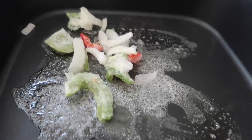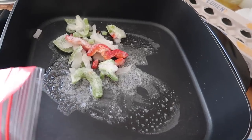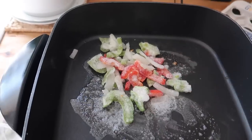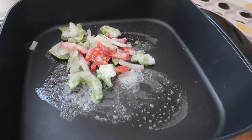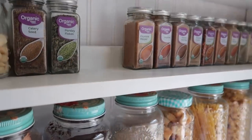I'm going to saute these peppers and onions in a little butter. I like the frozen peppers and onions. I think I got these from Walmart. It's just easier, saves time from having to chop them all up, and they don't go bad. I'm really bad about letting produce go bad, unfortunately. So these that are already frozen work out really great for me.